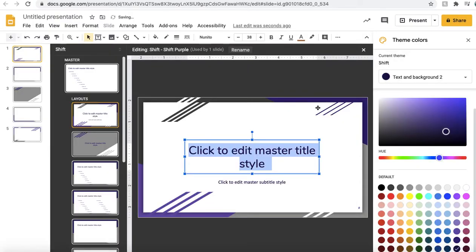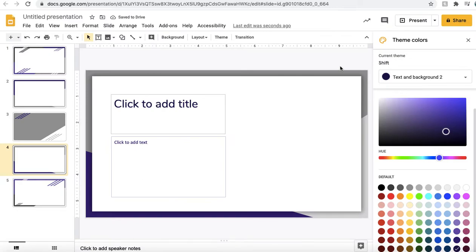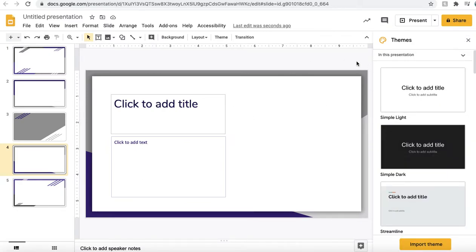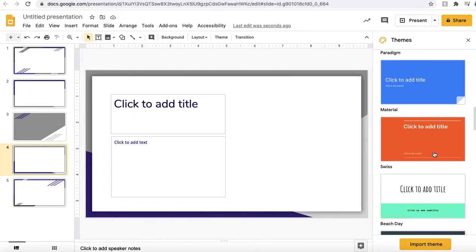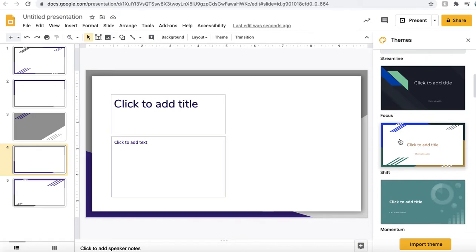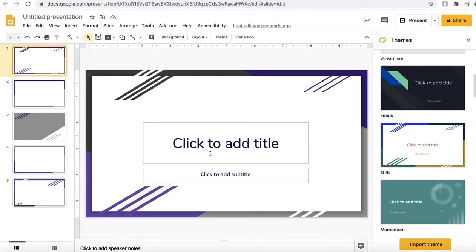And just say OK. And I'm going to close this out. And now you can see regular shift is still there. You haven't taken that out of your options, but now you have this other option called shift gray in here.